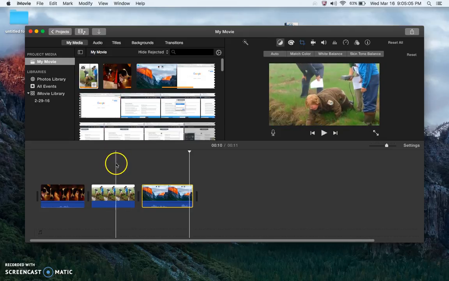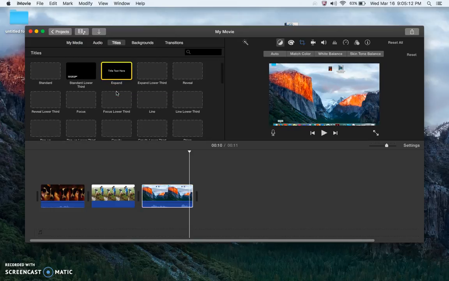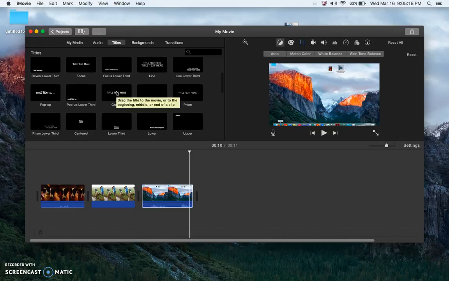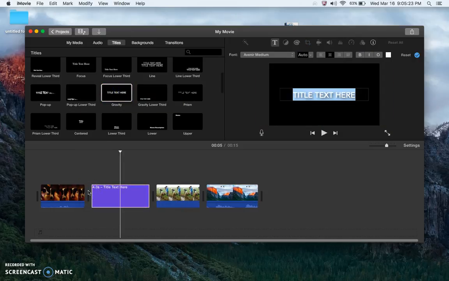You can also add title slides. And title slides allow you to add titles that are either overlaid onto the image you have or stand by themselves. So I can drag this and put it in the middle here, and this would be a title slide. And when I select it and go over here, I can put my title and choose my fonts and whether I want it bolded or centered and all that stuff. And then the title will play here.